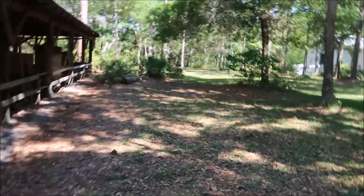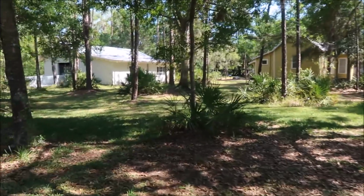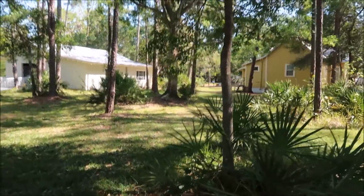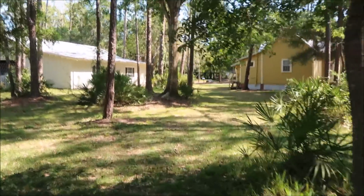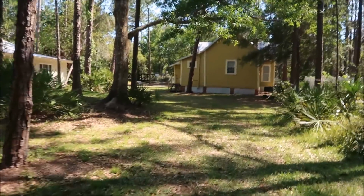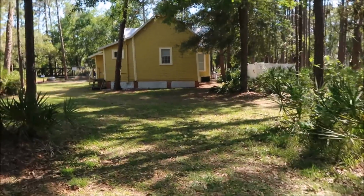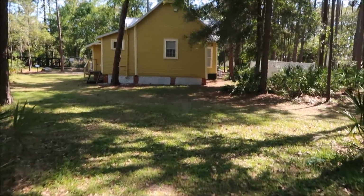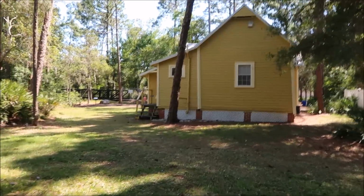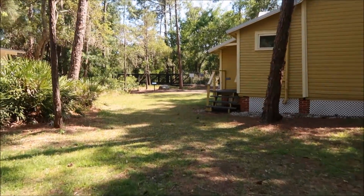I think I got a picture of me one day pretending like I was churning butter just so I would have a picture of me like my mom had. This is beautiful here. Mama loved to walk through here. She loved to go through these houses. So I am stepping where my mother stepped years and years ago, which is pretty cool.